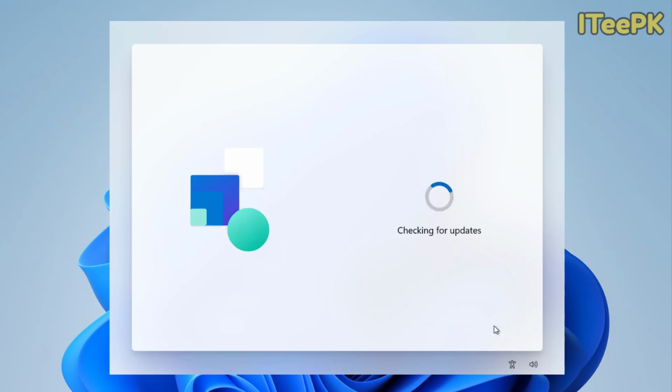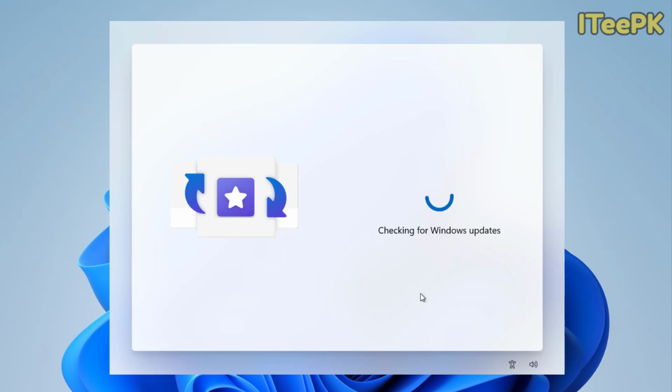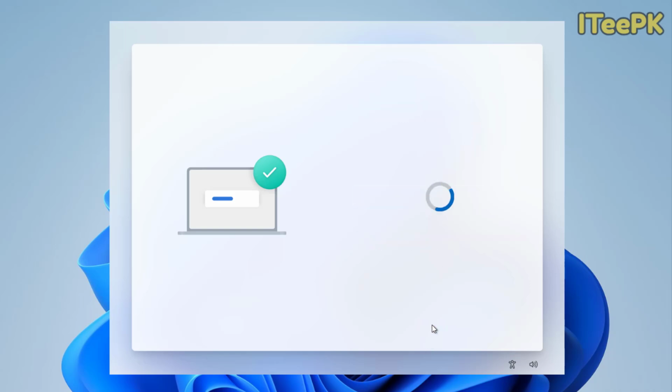At this step, your Windows will check for a few updates. So I will recommend you don't skip that and install all of the required updates wherever you will be asked. Okay, now at this step, if you want to name your device ABC anything, you could just go ahead and name it. If you don't want, you could name it later on as well. Renaming a device will restart it once more. So let's skip it for now.